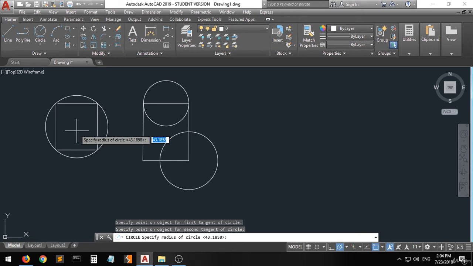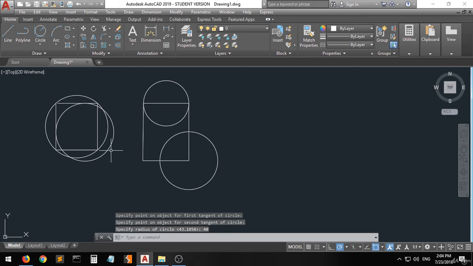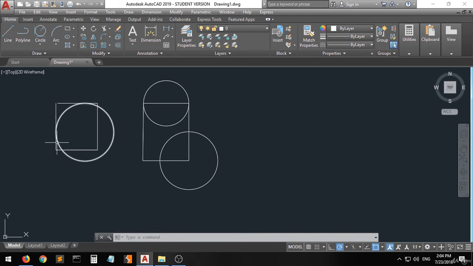For example, I want it to be let's have 20 or 40 as example. See, let's delete the last one. Delete it. See, this circle has a tangent with this line and with this line, and it has a radius of 20 as we have specified just a moment ago. Okay, so this is the tan radius.